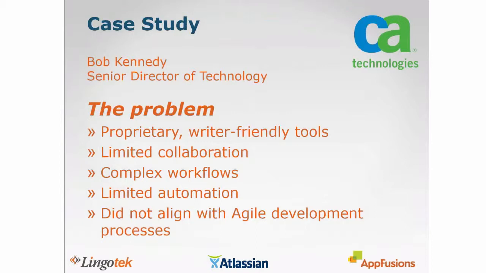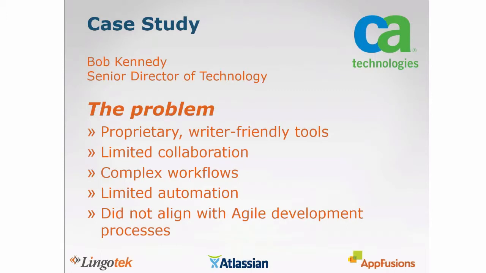Thanks, Larry. Let me give you a little bit of a background on what we are doing at CA Technologies. We're in the process of a large transformation. As Ellen mentioned, we have a team of about 300 information developers as well as localization specialists that work on developing our content and translating it across all of the 19 languages that we currently support. So this amounts to roughly 300 different products that we're working on and about 24,000 documents. So it is a large challenge to get all of this done.